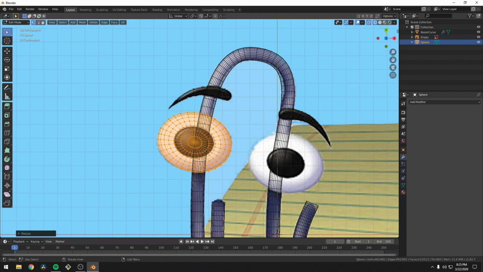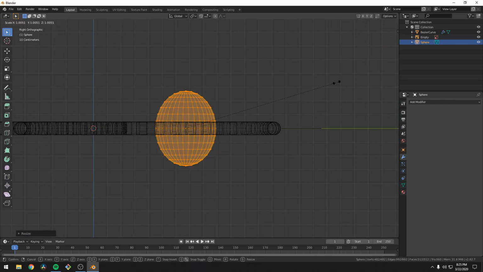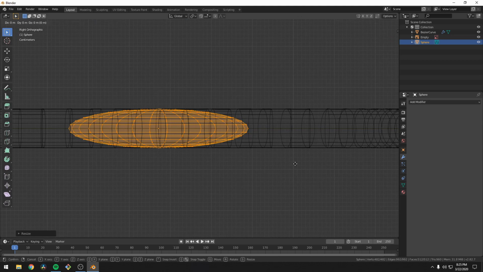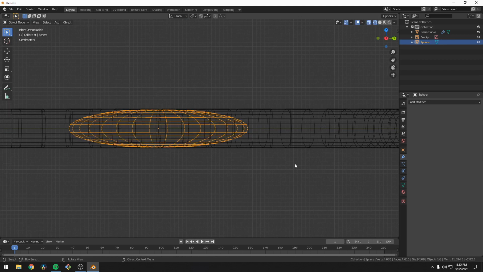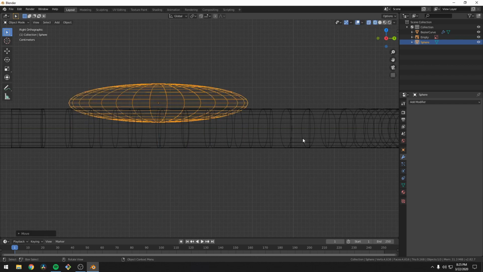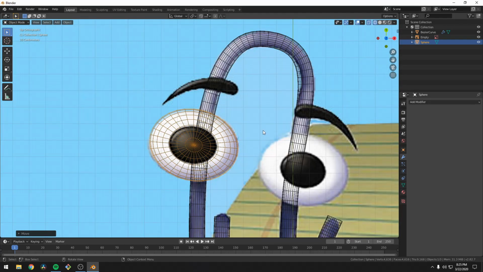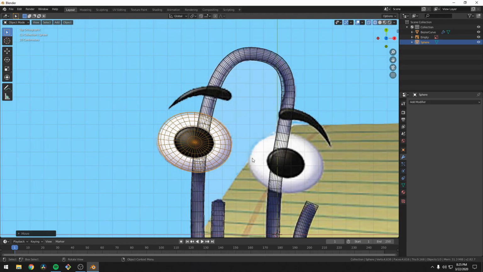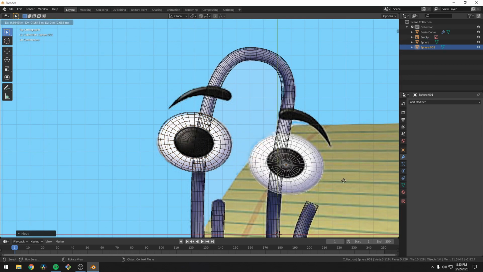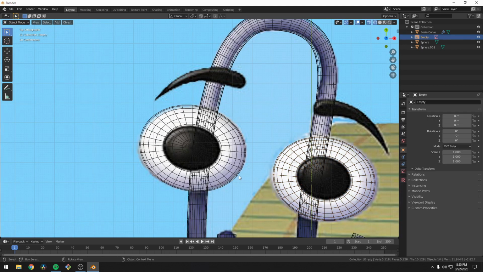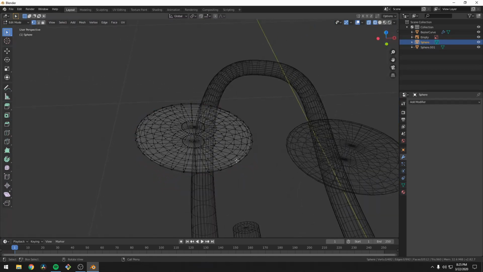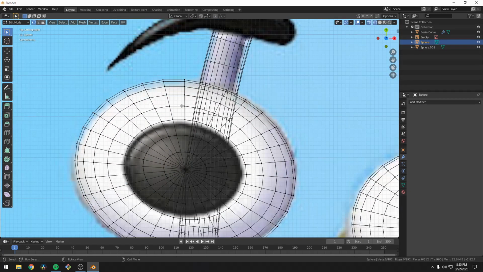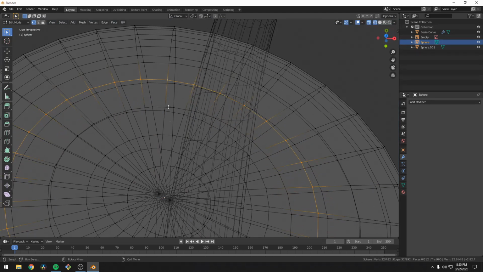So scale the mesh along X and Y to get it to line up with the size of the eye. And then if you look at the side view, you can scale it to make it much flatter. So you don't need something to be really, really thick. Now that it's roughly the right size, you can go into edit mode, hold down Alt again to do a loop select, and select the edges that roughly line up with where the pupil is. Do this with both eyes.